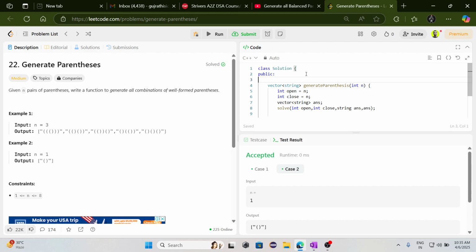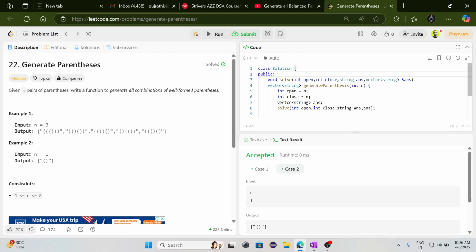The first thing is that it doesn't return anything, so void solve. First is int open, second is int close, then third is a string, that is our answer. Then next is the vector of strings, always pass it by reference, with an ampersand, our answer.